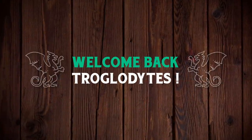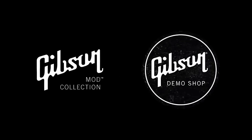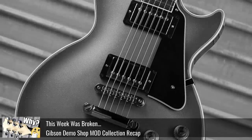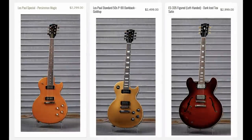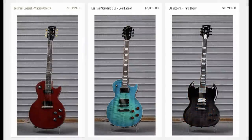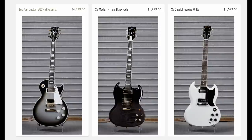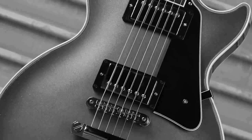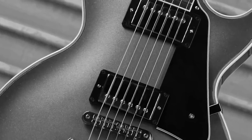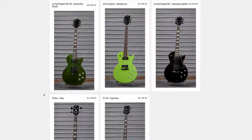Welcome back troglodytes to your daily dose of guitar information — the Troglies Guitar Show. It's time for our weekly mod collection demo shop update. Last week we had some technical difficulties; the site wasn't loading. This week I thought they had fixed it — right at their normal time everything was there, pages loading super fast — but then a minute and a half passes and bam, back to the old stuff. They're still working out the kinks, but we're getting slightly better.